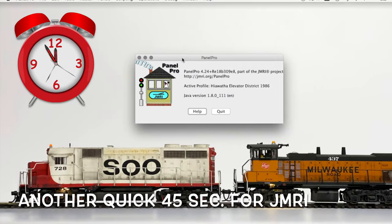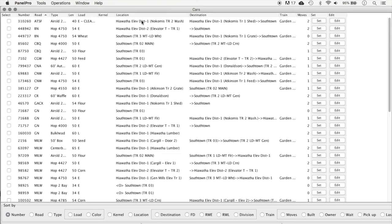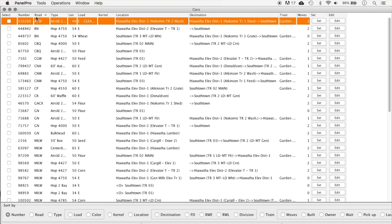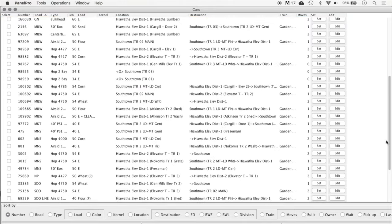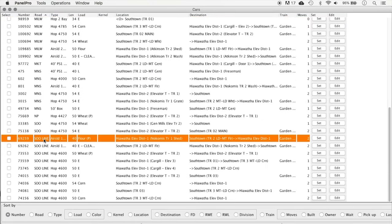Another quick 45 seconds for JMRI. All right, just to take a real quick look at how you can change your reporting marks on a number of cars without having to go one by one. Now we've got these things basically just pulling up on the cars menu. They're in alphabetical order. And I go down and I find that group of cars. There's a whole bunch of those Sioux Line cars. Well, I'm going to change it to just S-O-O, because that's the way the reporting marks would have been on the switch list.